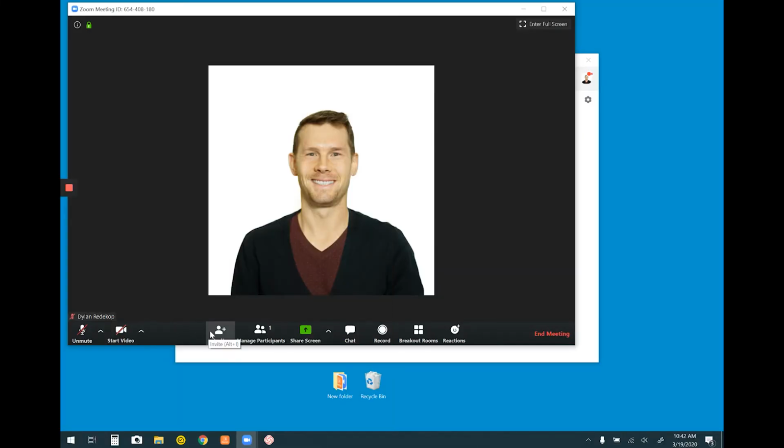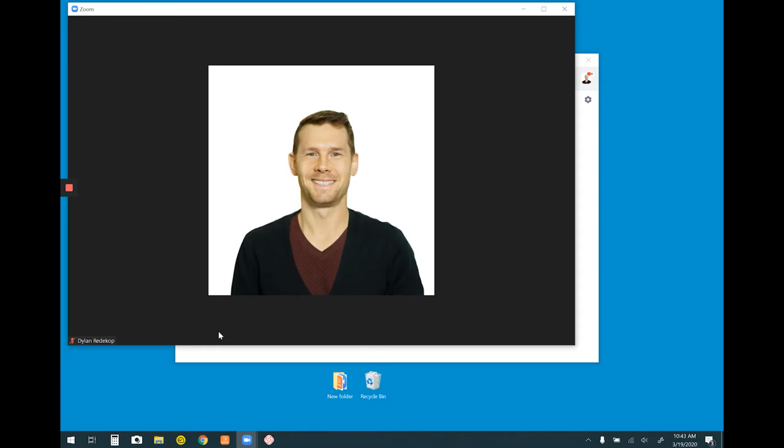Next on our taskbar, we've got our invite button. Another very important feature of Zoom meetings is obviously meeting with other people, so you'll want to invite people. You can do this before you arrange your meeting, or you can just start a meeting and invite people on the fly. Totally doable once you've started a meeting. So don't worry if you started a meeting and you haven't invited everyone, you can do that right here.